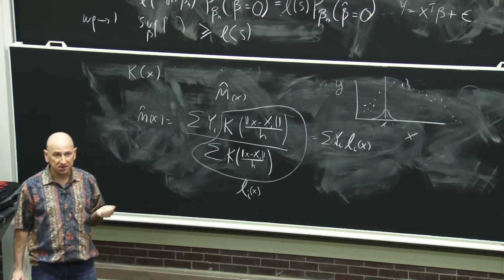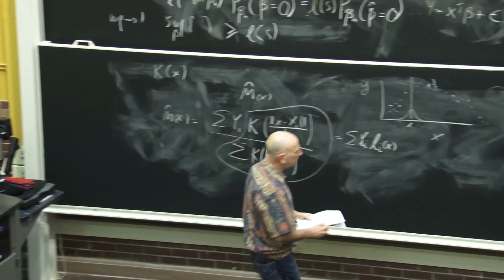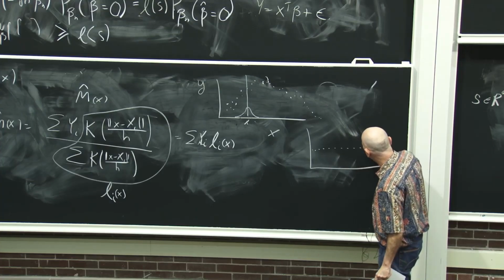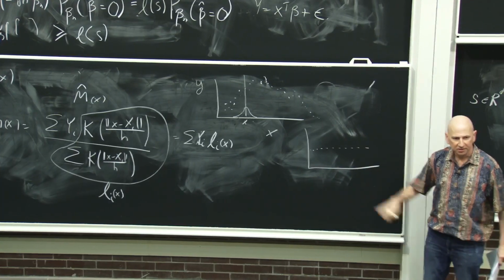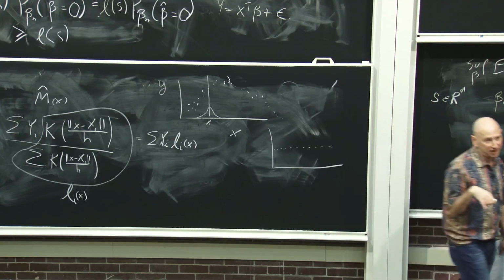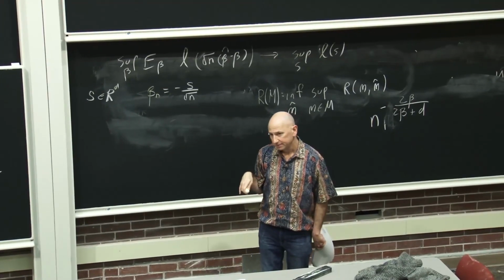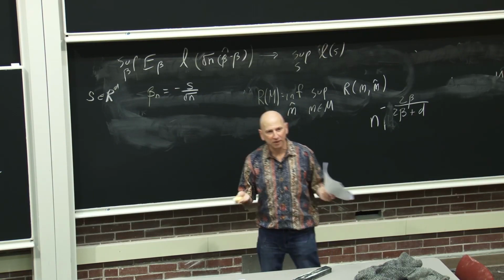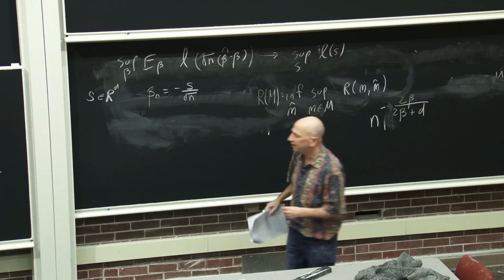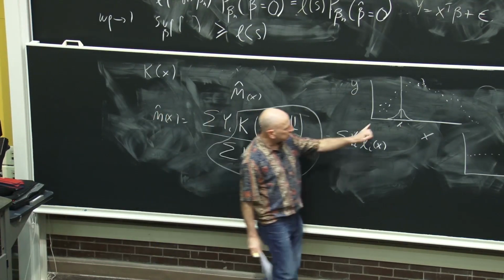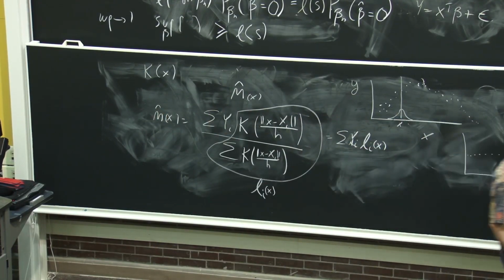The reason why we want the weights to sum to 1 is that one property you'd like to have is that if I just gave you constant data and I do the smoothing, I should just get back the constant. And you can check you need the weights to sum to 1 for that. But in general, a weighted average means you have a bunch of weights that sum to 1. So if we want to think of this as a weighted average, it has to sum to 1. So that's why this is on the bottom. Okay? It's just to normalize these weights.